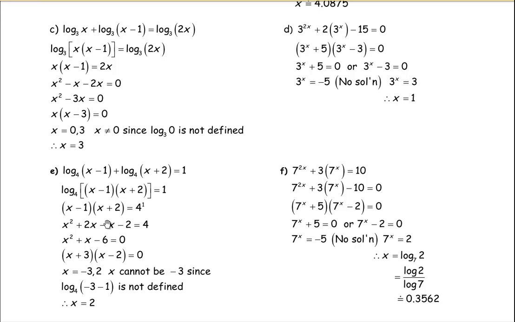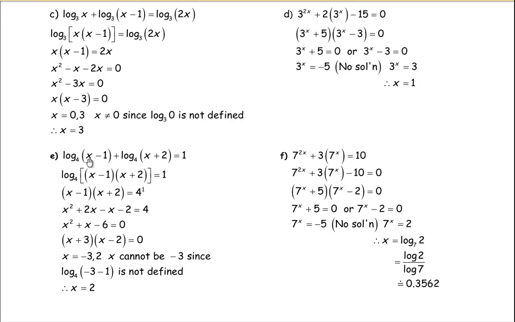Now I'm going to do E here next, and then I'll go back and do D and F together, one after another, because they're very similar equations. This was a log equation, so I'll do the E one here next. And so same idea, the log of this plus the log of this, those are both base 4, so we can write as one logarithm by multiplying the x minus 1 and x plus 2. So it's log base 4 of that product would equal to 1. And so the way I would get rid of the logarithm is I could rewrite it in its equivalent exponential form. 4 raised to the power of 1 is equal to the x minus 1 times the x plus 2. So I'm converting from log to exponential form here.